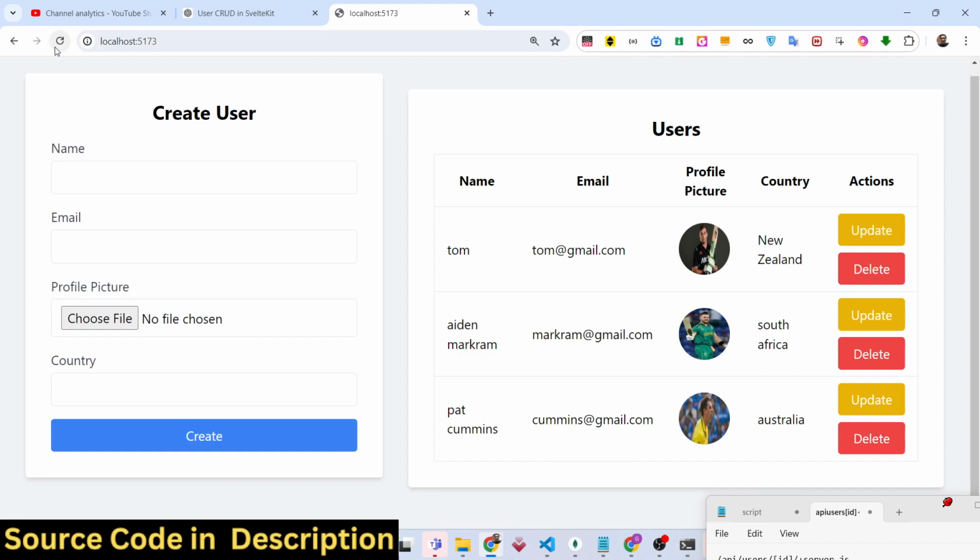This is a big problem in all the frameworks such as Next.js and SvelteKit. If you send a lot of JavaScript code to the browser, it takes some time to execute it and load your application. So if you refresh it for the very first time, it takes that time.